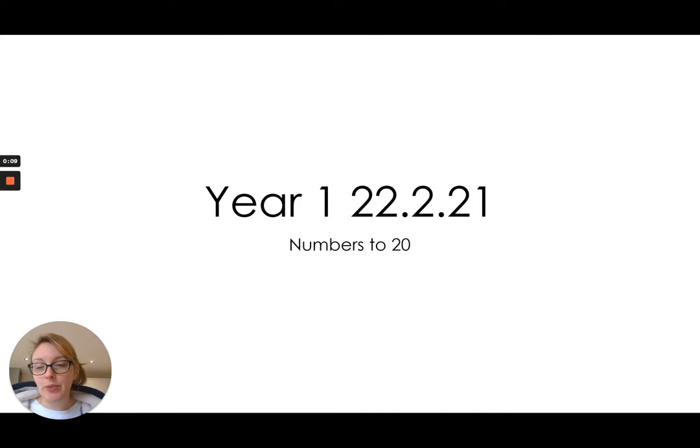So this morning we are going to be practicing our counting, and this week we're going to be looking at numbers all the way to 20. We're going to be counting forwards, backwards, counting different amounts of objects, looking at the number words to 20. We're going to be finding one more, one less. So we're going to do lots of work with numbers to 20 this week.